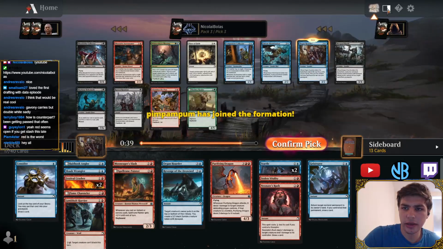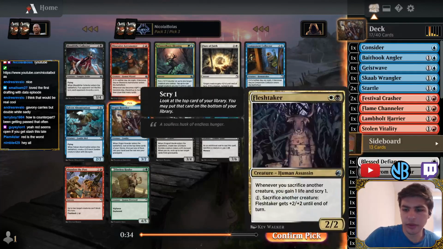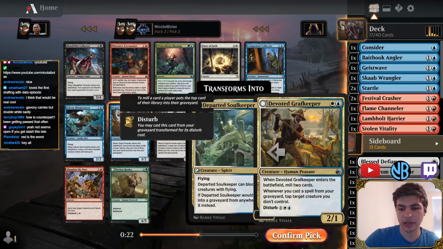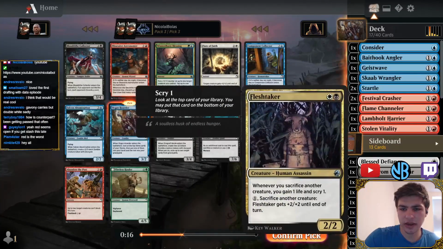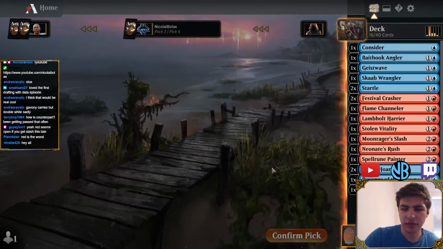Organ Hoarder, baby. Because in pack 1, it felt like we weren't seeing a ton of black. Like, we saw this card pretty late, but black wasn't flowing. We saw a couple of gold cards for blue-black, so maybe they were playing black X, like black-white or something, because we also didn't see a ton of white cards other than the Devoted Graftkeeper. So maybe they're playing black-white in pack 1, but then they didn't take Flesh Taker, so maybe there's no black-white drafter. I'm just confused.